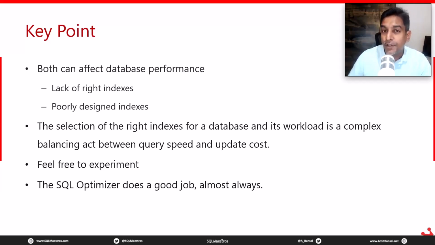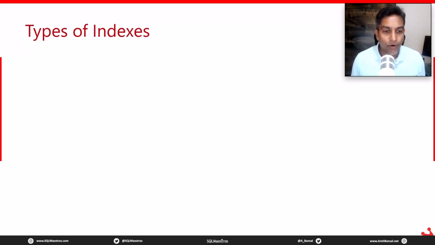It's very difficult to reproduce or create such bad scenarios where the optimizer goes wrong. I have come across customers and DBAs on customer sites who would blame the SQL optimizer for not doing the right thing, terming the optimizer as buggy. That's why I put up this point: the optimizer will do a good job almost always. So let's get this out of the discussion, because those are edge cases really. Very rarely will you see the optimizer going wrong.